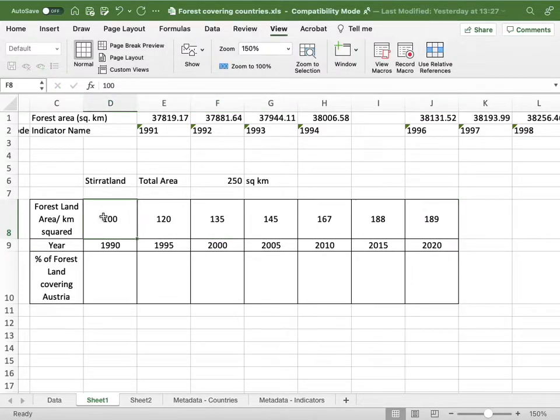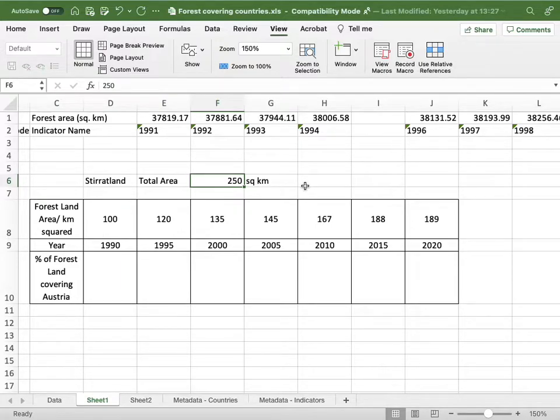Yep. So this is what yours is going to look like, right? You're going to have a whole bunch of numbers in the top forest land row. I'm not going to add any extra land to my island. I'll just have it as 250.